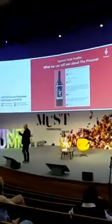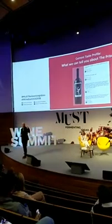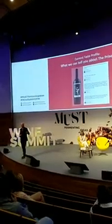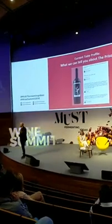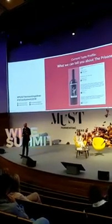We have obviously a whole lot of data on this, but when we look at what people are interested in using Vivino for and say, hey, why do you use Vivino? Number one data point is rating. I want to know the rating. We're pretty good at that. We have ratings on all these things. Number two is price. I want to know the price of the wine. Maybe I want to buy it. I just want to know. The third thing we have on our list is, what does it taste like?